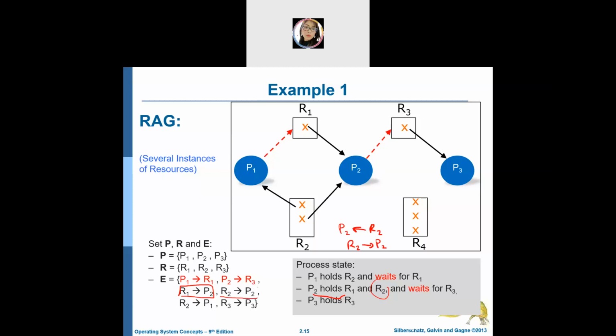So it will be here. And lastly, P2 waits for R3. So it gives you an example in the colors also. For this, it is a request or a wait. For the black color one is an assignment edge. It is a hold or assign.